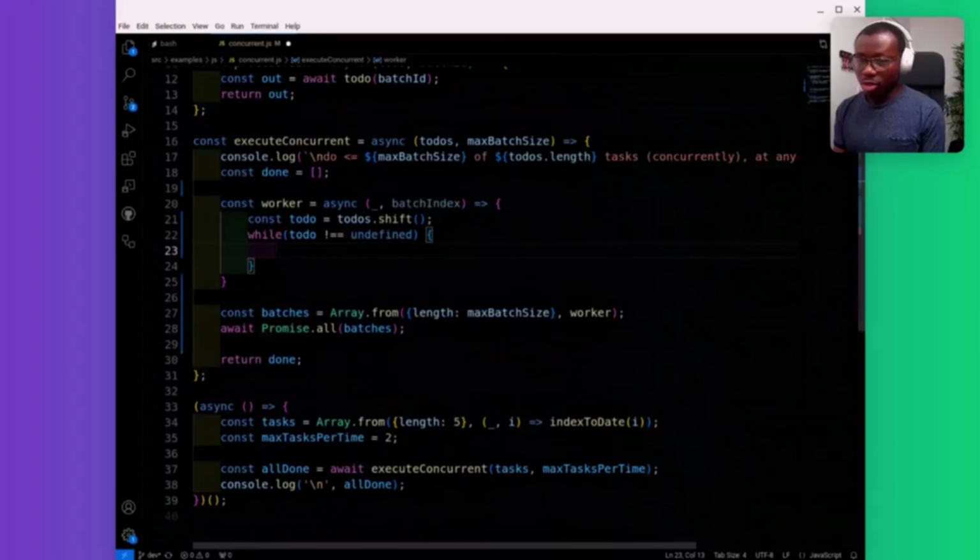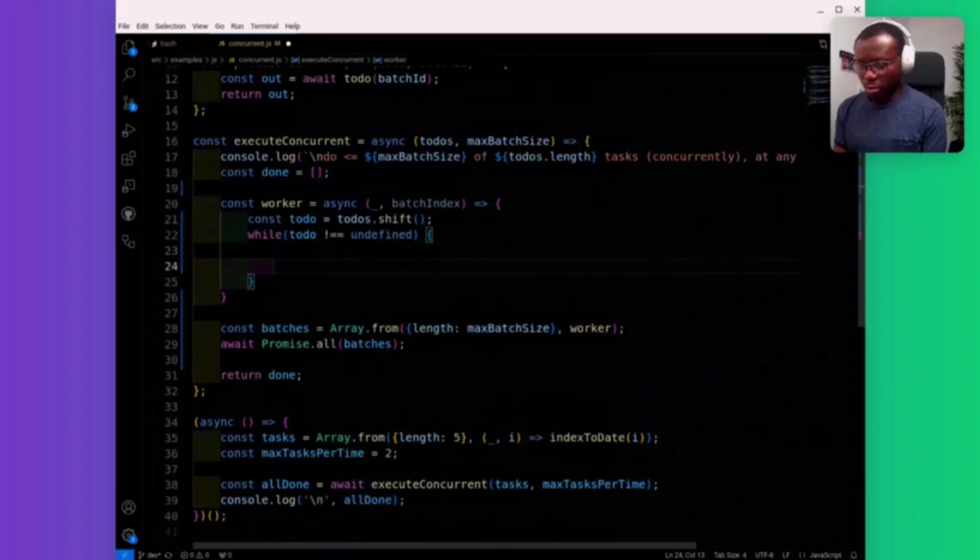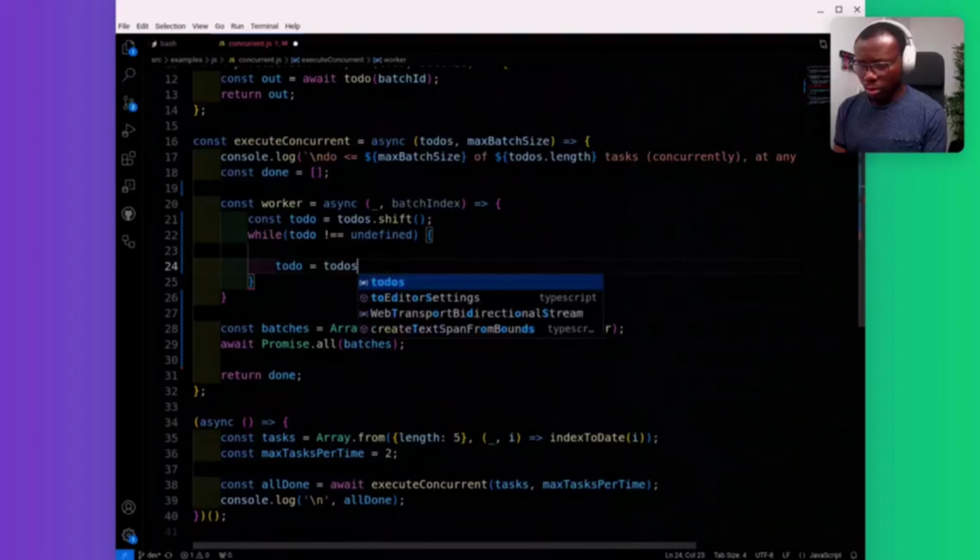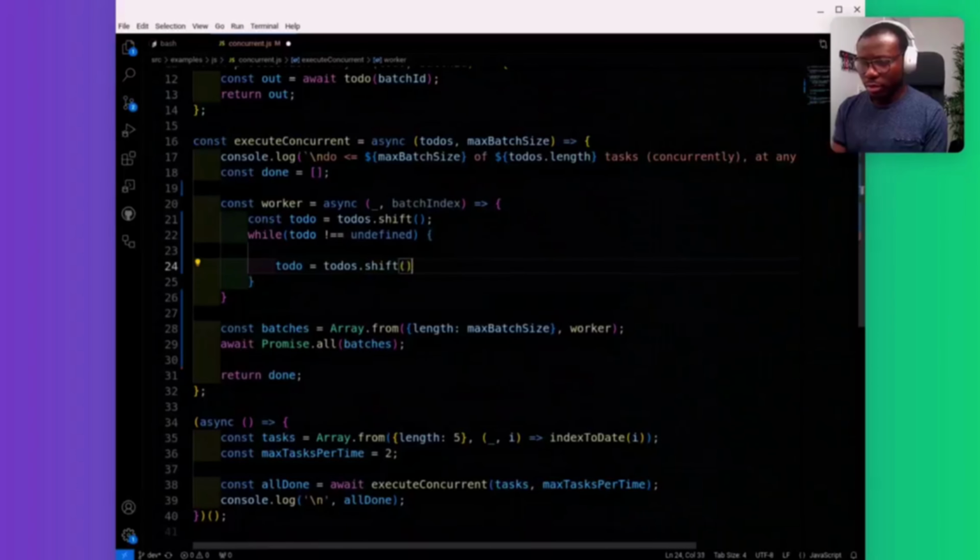And within our loop, we want to make sure that we can exit that loop safely. So what I like to do is that as soon as I go into a loop, I create my exit condition. So we do to-do equals to-dos.shift. So this means that we're getting the first to-do in the list of to-dos. We go into a loop where we're going to execute our code, and we make sure that we keep assigning to-do to the very next one that is available. At the end of the day, when we run out of to-dos, to-do here is going to be undefined, and this loop is going to exit. Now let's continue by actually executing our tasks.